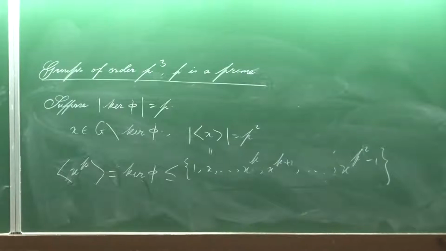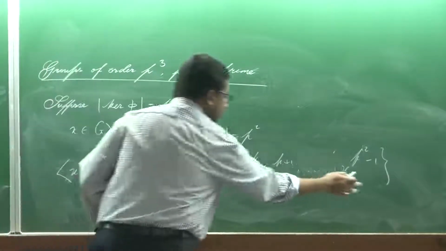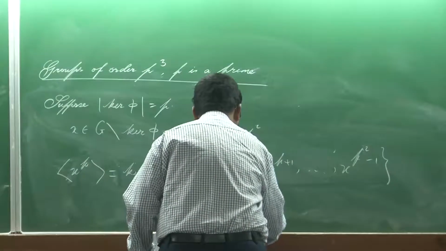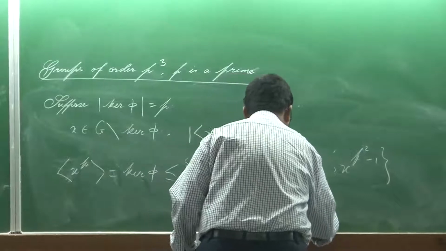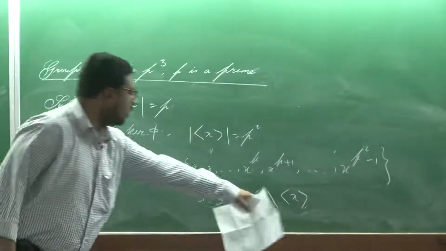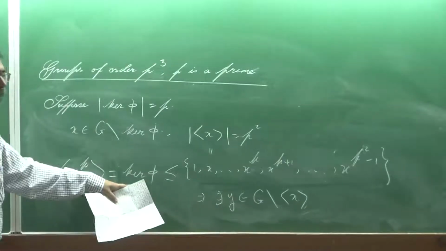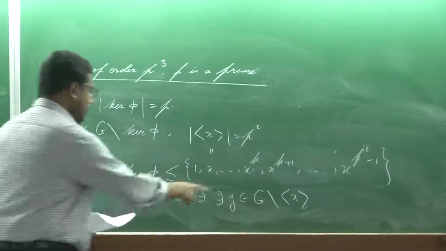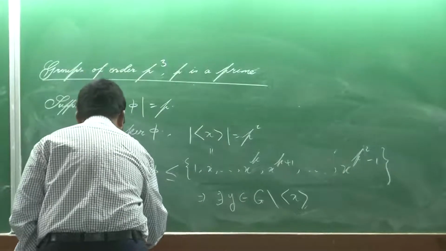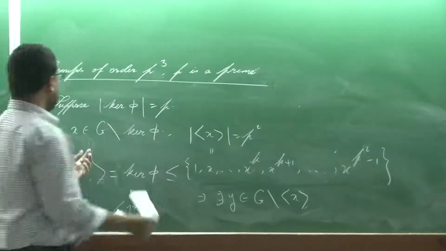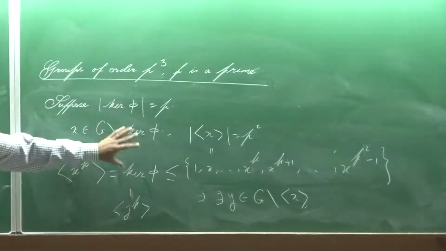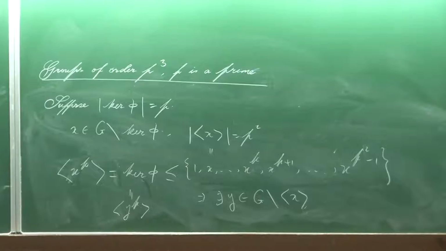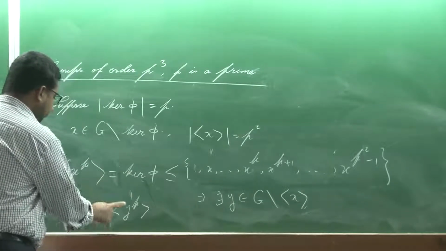Fine. Now this is a subgroup of order p square, therefore there exists a y beyond this subgroup. Since y is beyond this subgroup, y is also beyond the kernel because the kernel is contained inside this subgroup. Hence the previous analysis goes, that is, for this y as well we will have the kernel of phi is generated by y to the power p. So remember that earlier we have seen for any x outside the kernel this holds. Now y is also outside the kernel, so this must hold, and that gives us the following thing, that x to the power p is equal to y to the power p.